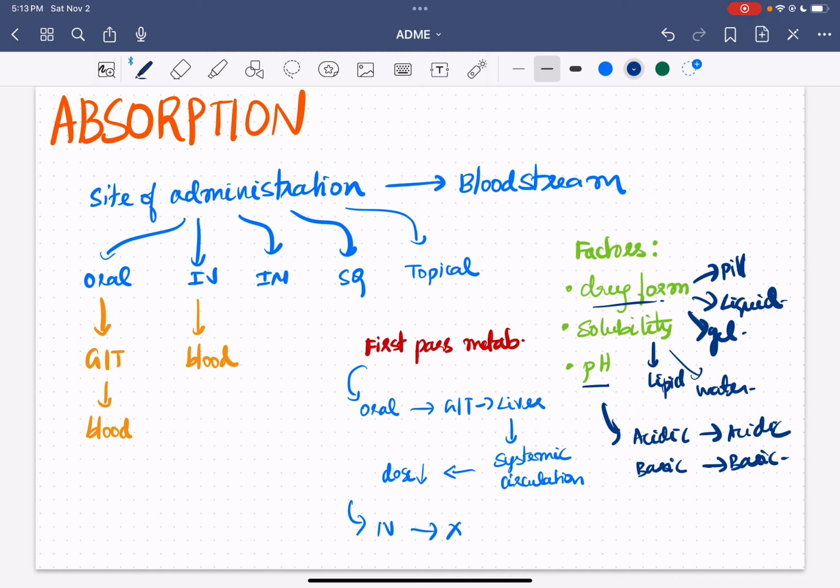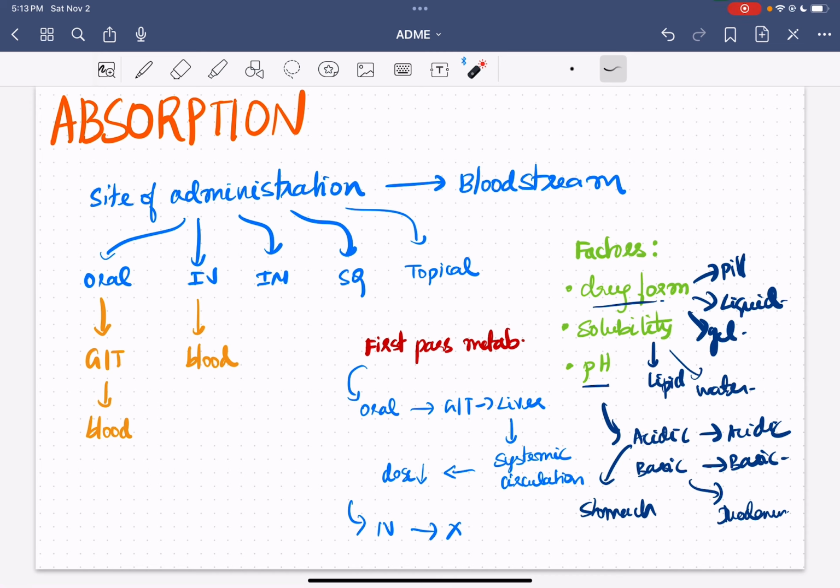So acidic drugs, which is an acidic medium in our body, your stomach has an acidic medium, whereas a comparatively basic place is your duodenum. So there are certain drugs that can be absorbed easily in the stomach. Those drugs are acidic drugs, whereas certain drugs are basic, so they get absorbed easily in the duodenum because the duodenum has an alkalotic environment. Right, so these are all the factors.